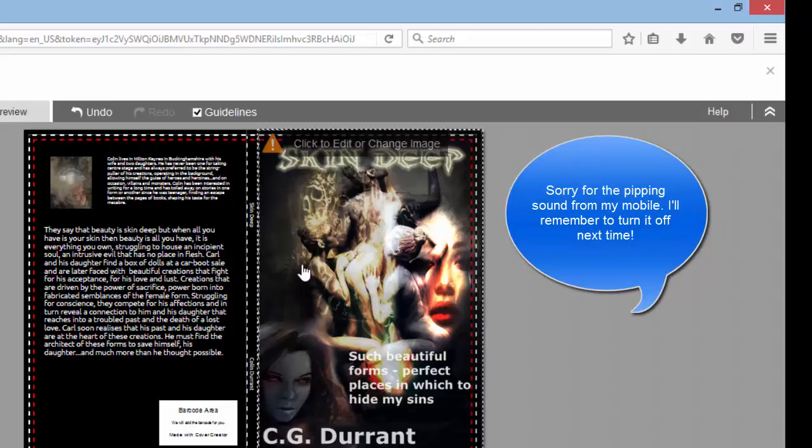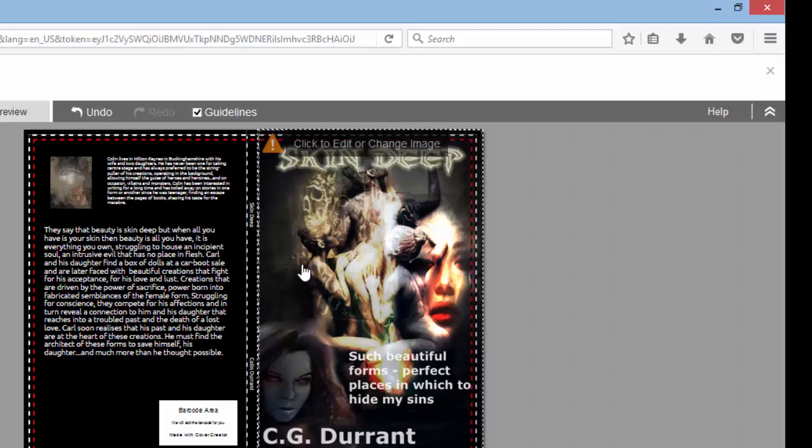Okay, so in order to make sure that you have a spine in your book, ideally you need to make sure that you have a book that is in the region of about 120 or so pages. So even though a spine will be created for any book over 100 pages, in order to have a fairly decent sized spine, so that the paperback looks decent, it needs to be in the region of about 118, 120 or so pages.